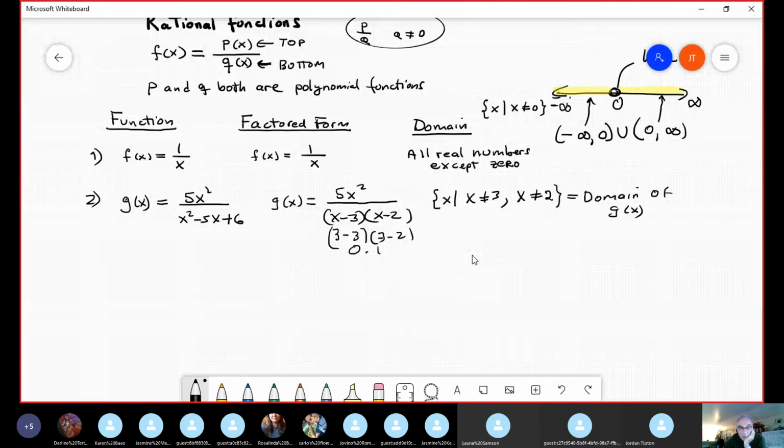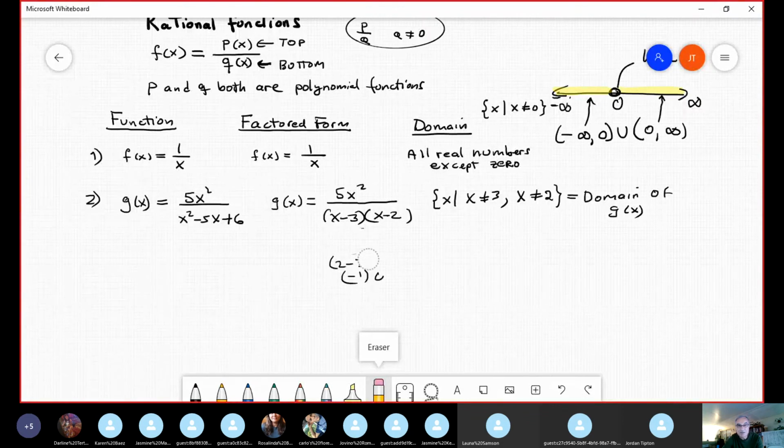Likewise, for 2: 2 minus 3 is negative 1, and 2 minus 2 is 0. Multiplication by 0 gives 0 in the denominator, undefined. Mistake, error, bad guy. Any question? No, got it. Remember, it's easy. When you have a division, you investigate the polynomial in the bottom, the values that make it 0.